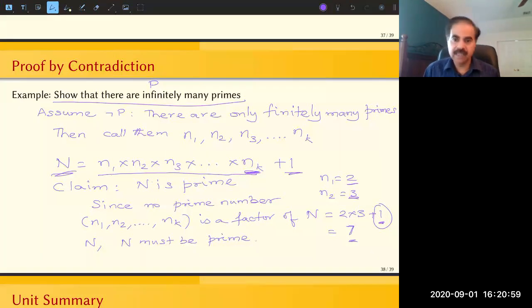So that means there is no such thing as a largest prime, which means that anytime you're given one prime, you can always find another prime that's larger. Which basically says that there are infinitely many primes. Because anytime somebody gives you a prime, you can say, hey, there is this other number that's larger than this prime, that's also a prime. And then you can keep doing this and this will never stop, and therefore it must be the case that there are infinitely many primes.